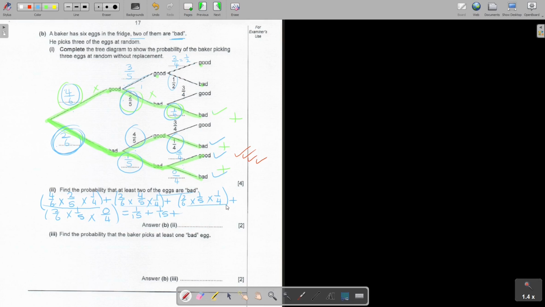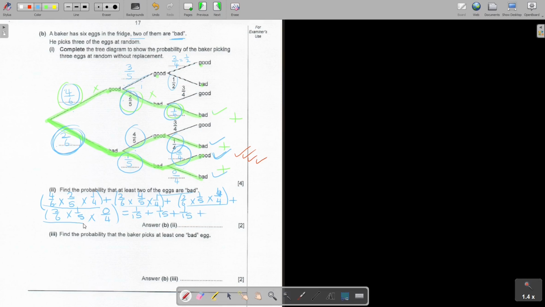Okay, let's see this one. 2 ABC 6 multiply 1 ABC 5 multiply 1 ABC 4 equals, here I made a mistake, 2/6, 1/5, here is my mistake. It's 4/4. It's this one. Do you see? So it's 2/6, 1/5, 4/4. Okay. So it's 2 ABC 6 multiply 1 ABC 5 multiply 4 ABC 4 equals 1 over 15.